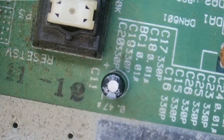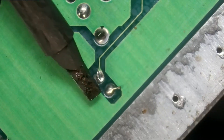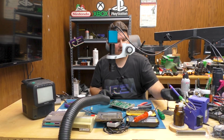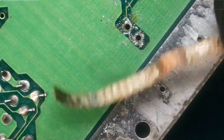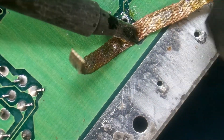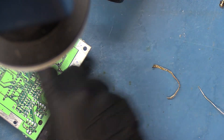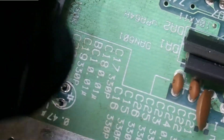And we have one final one to pull out, which is next to the power switch right here. And of course this is your 0.47. I guess they didn't have enough space to put the voltage, or I'm just not seeing it. And there we go. Let's go ahead and just drill it out. Brush those away in case they've floated around the board — we don't want any shorts. Let's put that final capacitor in. Positive is on the top, negative on the bottom.